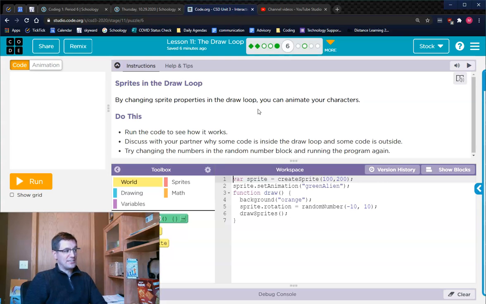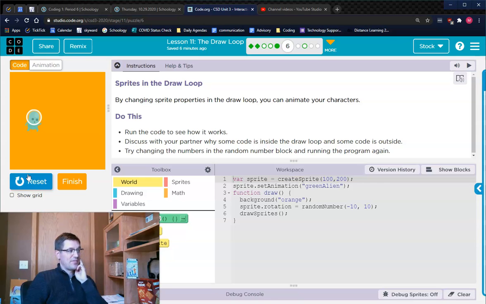Then up on Bubble 6, here's where we start learning how to change things about sprites in the draw loop. So you see here we've got a sprite, and the sprite wiggles forever. And that's because we keep changing the rotation of the sprite. Now, do you want the creation of the sprite to go in the draw loop? Almost never. No, we don't want to recreate a new variable 30 times a second and recreate that new sprite. Do we want to reset the animation to an alien 30 times a second? Well, no. We only need to set it to an alien once, and it'll stay an alien.